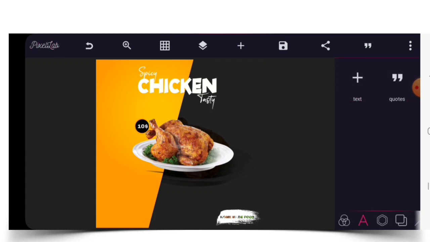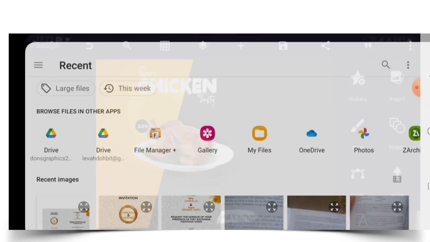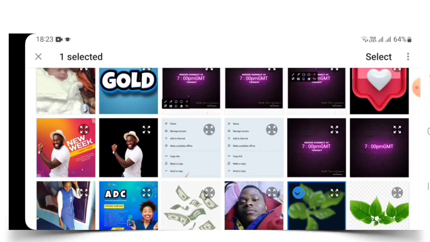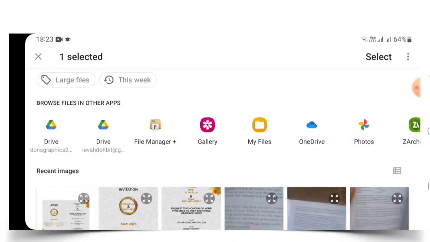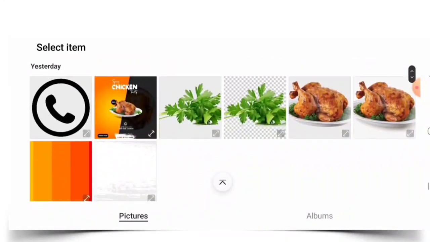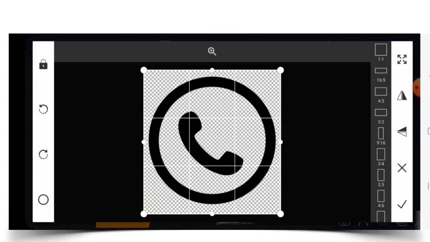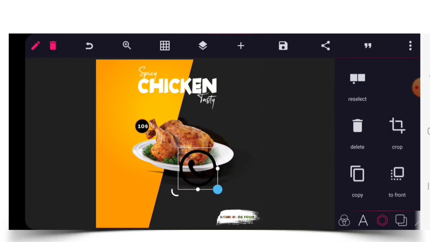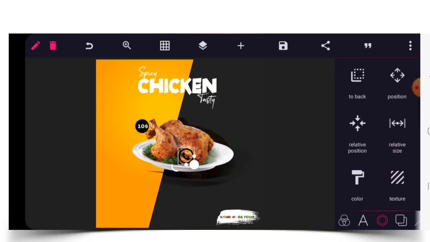Now we want to import the call to action tool. So we have this call icon. We have this call icon with me here. I'm going to minimize the size and give it a white color.